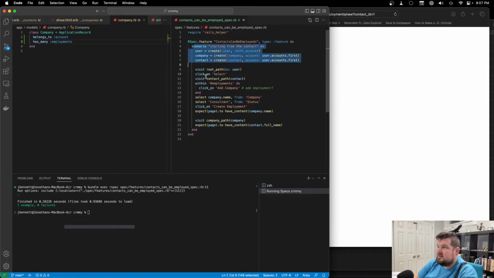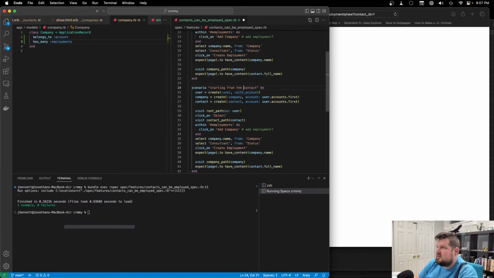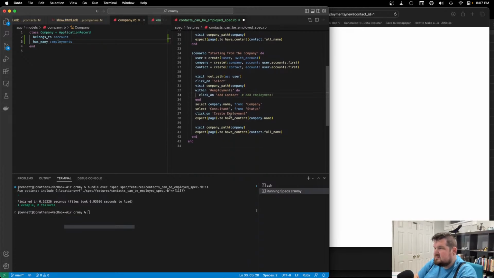Starting from the contact and starting from the company. So click on it. Company path. Lemons, click add contact. Select contact.